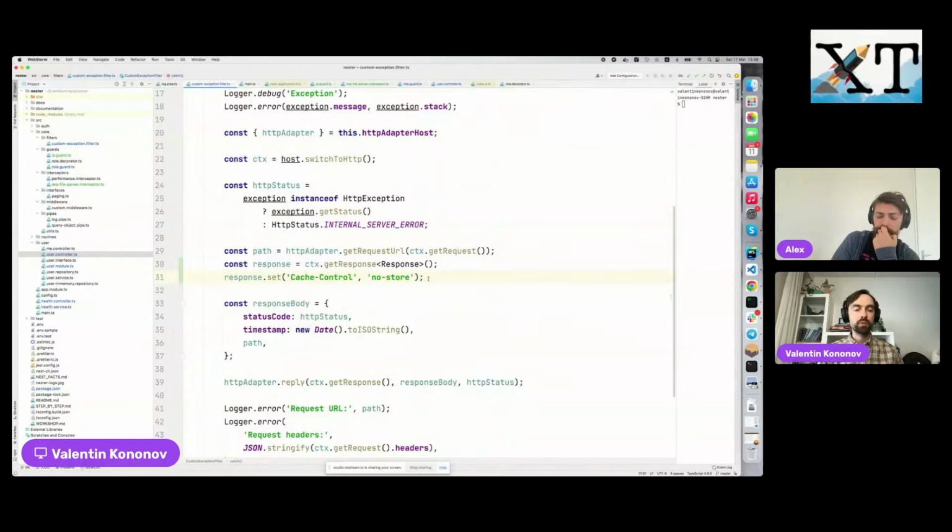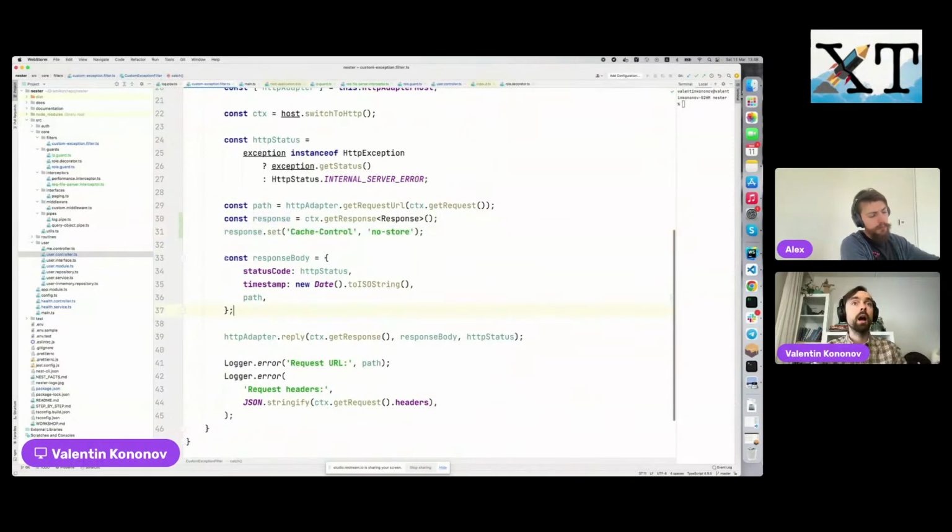So in case of exception, I need to update the cache control, which is what I'm doing right here. I get the instance of response, and I am updating this header just in case of exception, so that the client would be able to repeat the query pretty soon. This is one of the samples of custom behavior here.